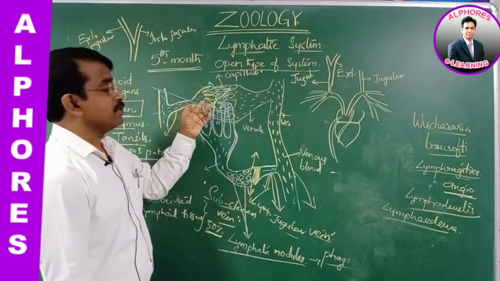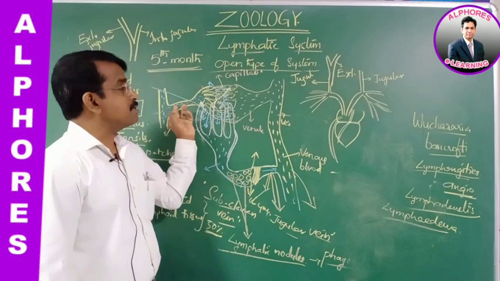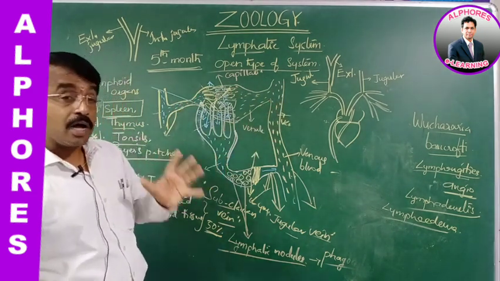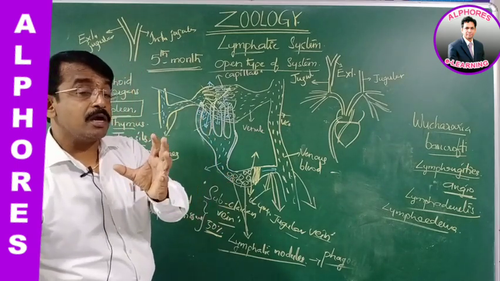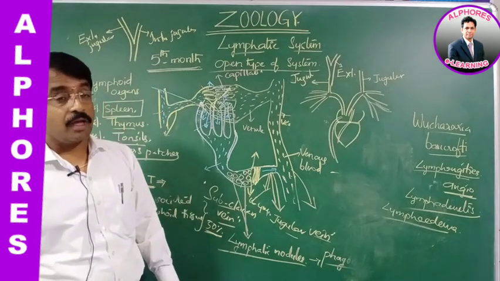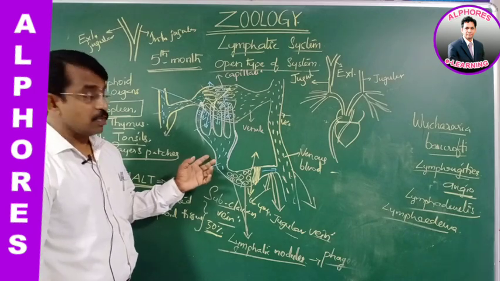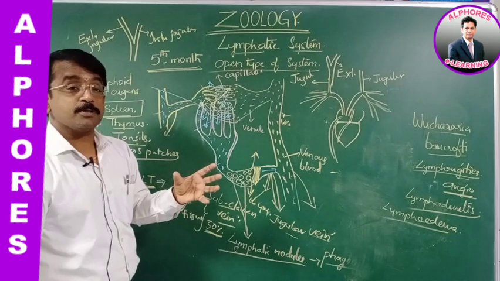This is the main reason why we say the lymph is considered the middleman and accessory route between the tissues and the blood. There is already a route via the blood, but why is it there? Fat cannot diffuse into the blood as it is insoluble, so this is a passage where it is diffused. So it is an open type of circulatory system.